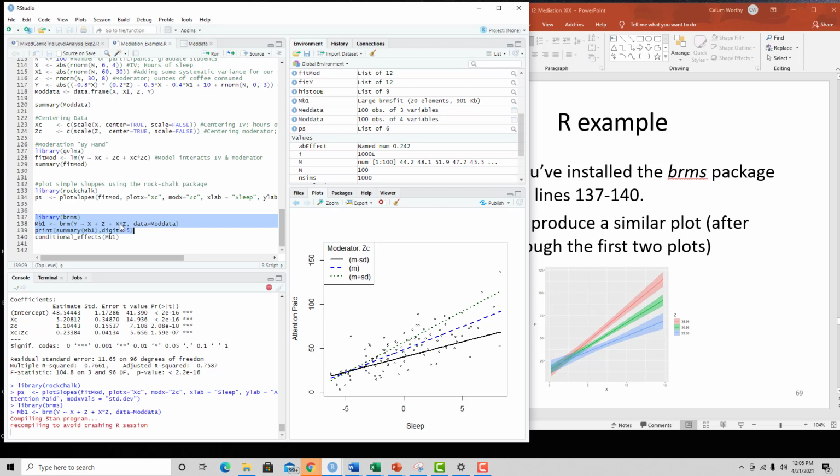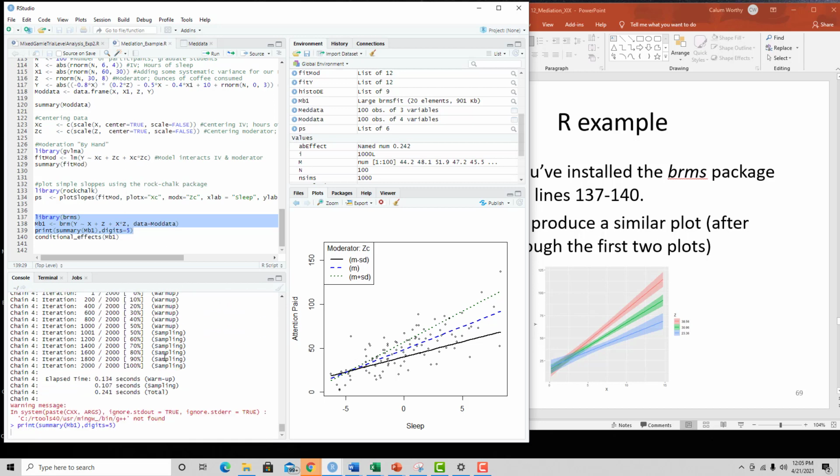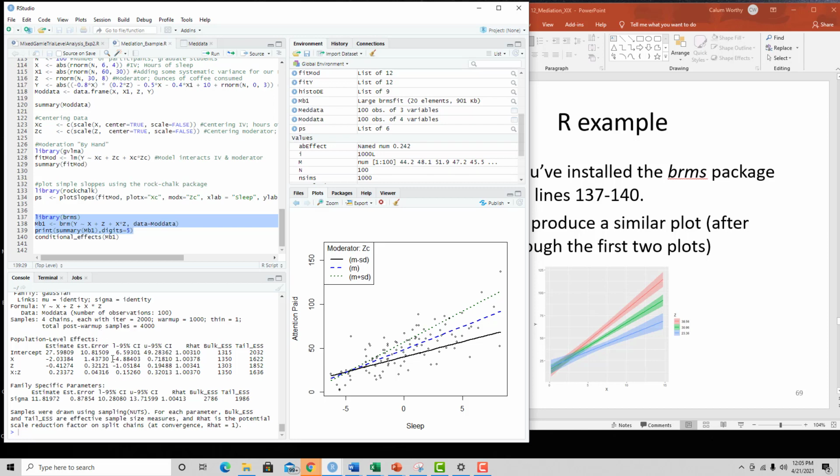Okay, and note that this notation is a little bit redundant, because all I really need here is x times z and xc times zc right here. But it just took a minute to run, and so it finished. With brms, we're interested in the 95% credible interval, the lower bound and the upper bound, and whether that interval includes 0. So the lower bound is 0.15, the upper bound is 0.32. That's well away from 0, so it suggests a strong effect.